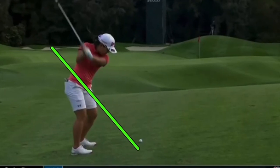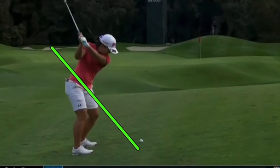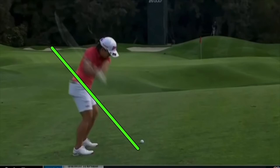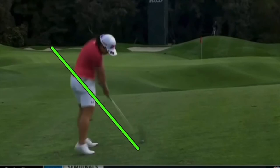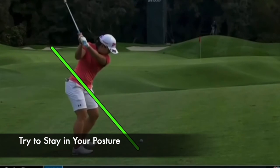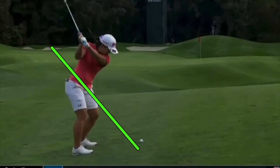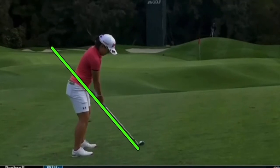On this shot, because it's a ball-above-the-feet lie, the plane looks a little different. But as she comes into it you can see she jumps up a little bit — and she does jump on some shots. The one where she jumps more sends that club out this way and creates sort of the push-hook combo, where it hooks some and pushes some.